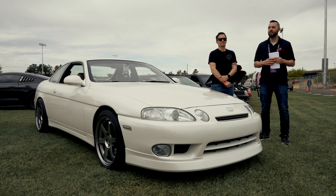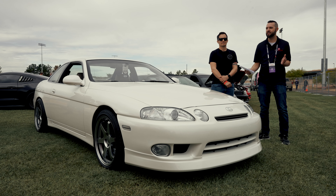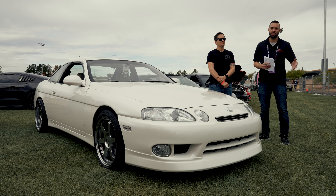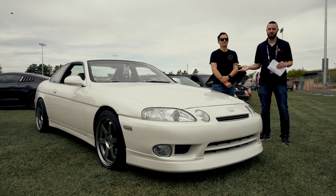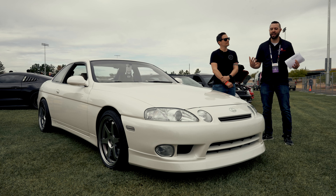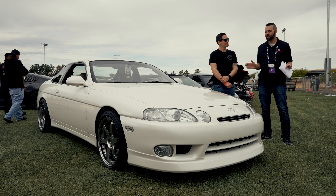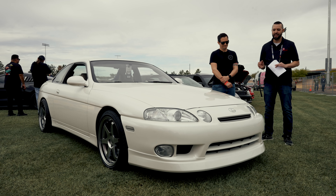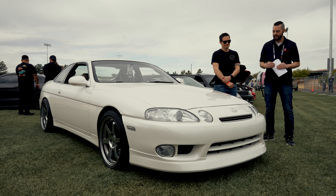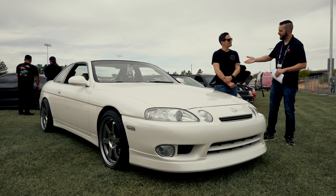What you see around on this field is a wide variety of cars — we have everything from imports and domestics, a 1930 Ford all the way to a current model year car. Being kind of an import fanatic, this '98 Lexus SC300 totally stood out to me as I was walking past. It's got a stunning pearl white paint job and some nice subtle upgrades.